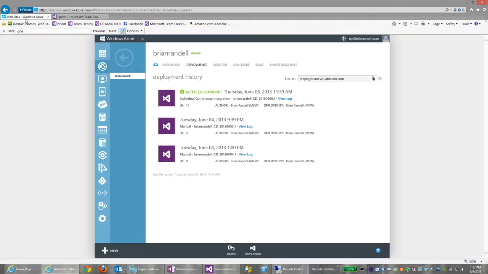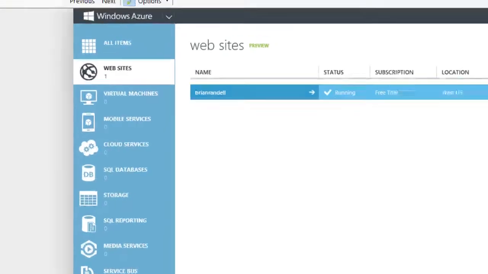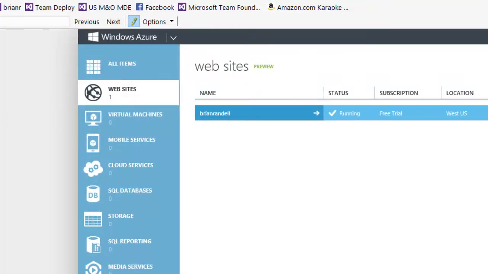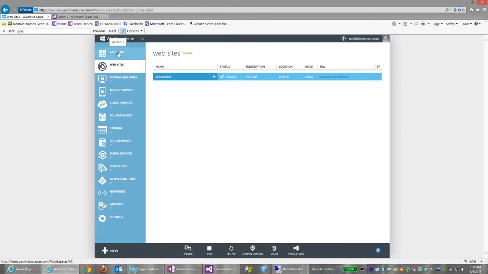But the idea is that I went over to Windows Azure, and you get yourself a Windows Azure account. When you get an account, you can come over here to the website section. Now, Azure has 2 mechanisms for you to host a website. They have Azure websites, and then they have Azure web roles. I use the websites, and the cool thing is, if you don't want a custom domain, you can do it for free. Okay? If you want a custom domain like mine, brianrandall.com, you have to move up to the shared, which is $9.95 a month roughly, plus egress data out.